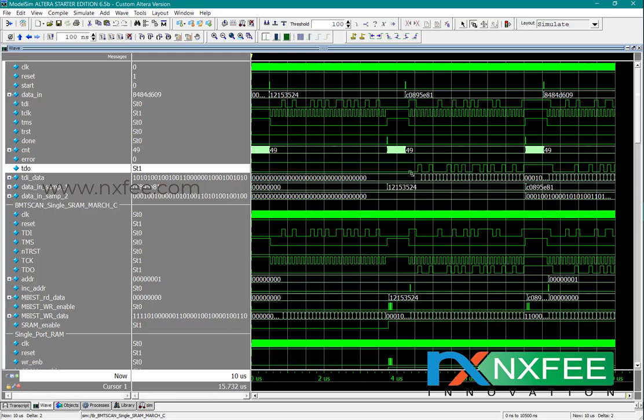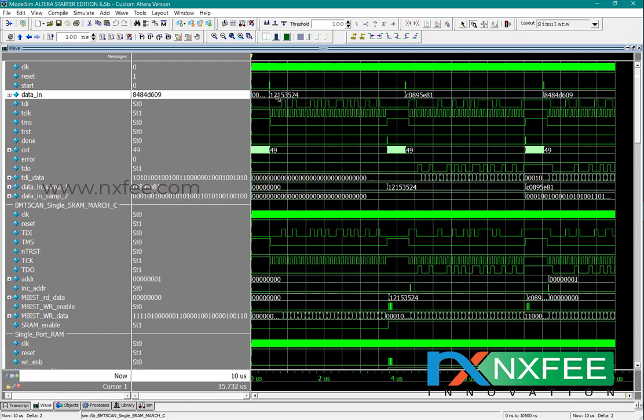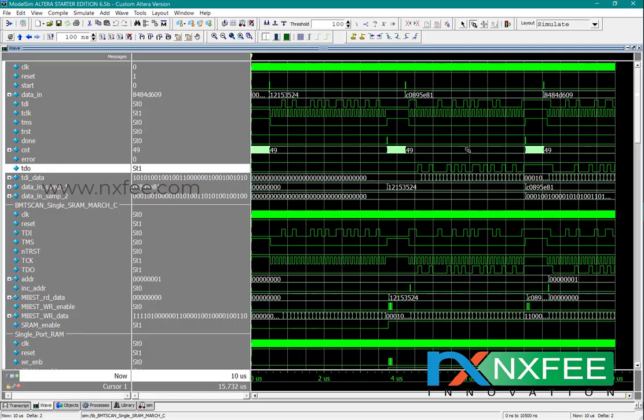So we shift this TDO again in the test bench model, and finally we compare the data to see if it matches or not. If it matches, we give error equal to 0, otherwise we generate error equal to 1. Here this is a single port RAM memory, and you can verify it. This is the first set of the data. Once it is loaded into the BIST registers, and after testing, it will generate output in the next cycle of the TDO. So this is the input and this is the output. The same signals will be present here, so however many times you run, you will get the same output.